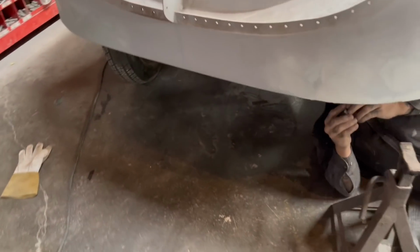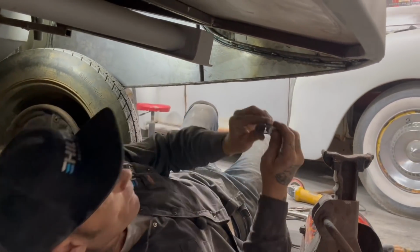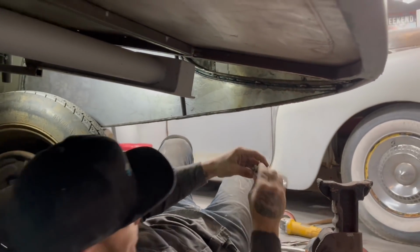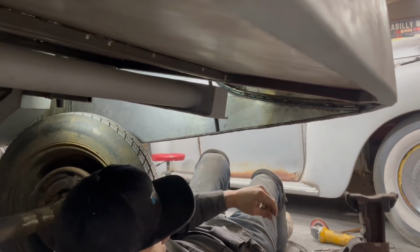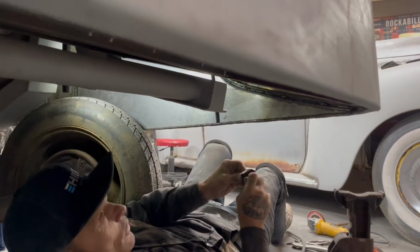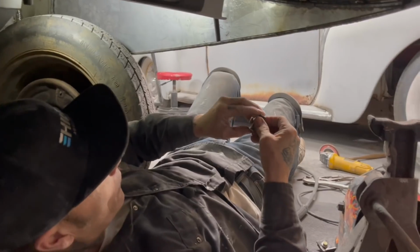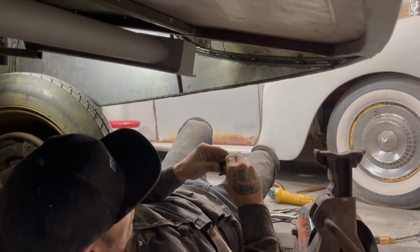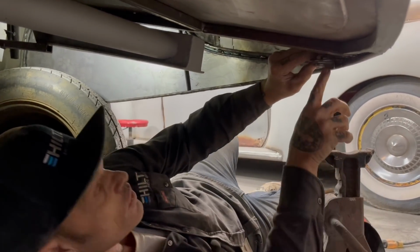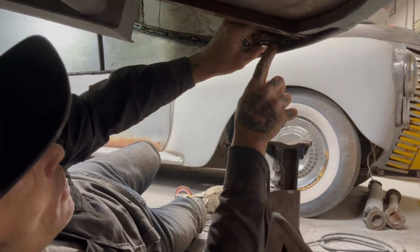As we get underneath here, we gotta figure our brackets out. And this is what's going on. On the fender skirt, this is where the one's going on. The fender skirt, and then the top piece will go on.